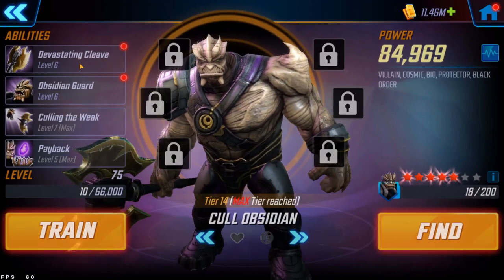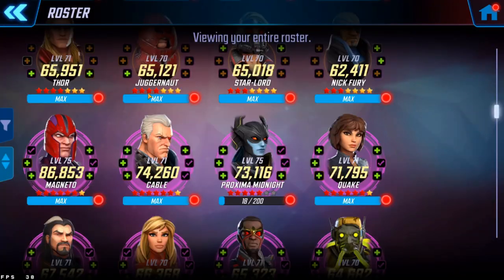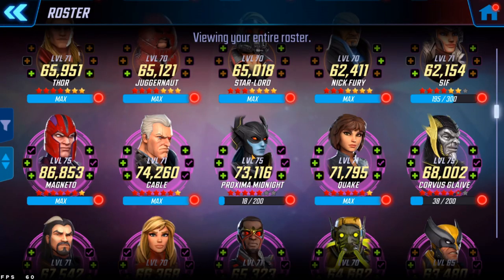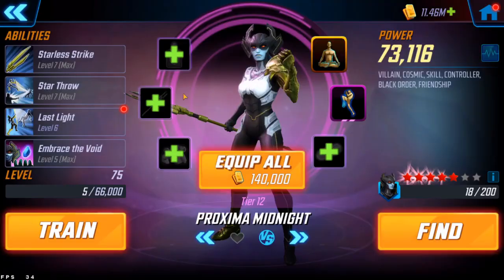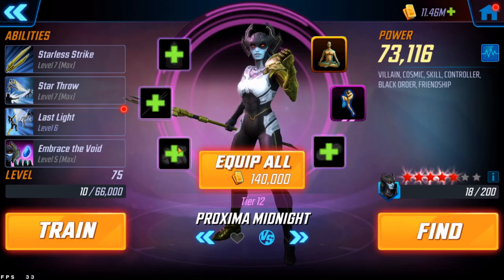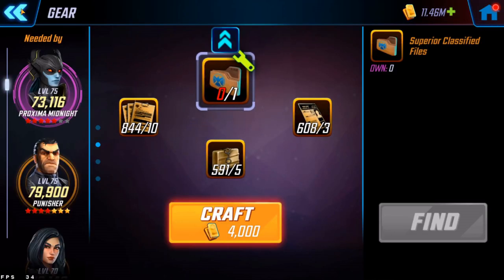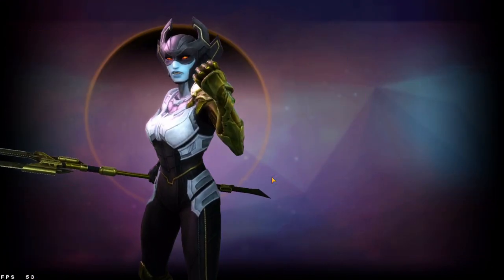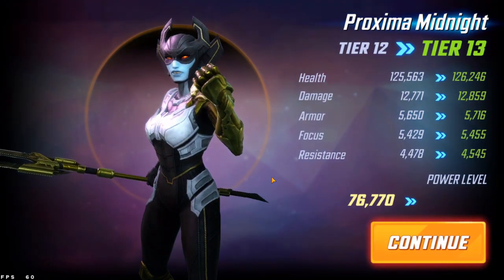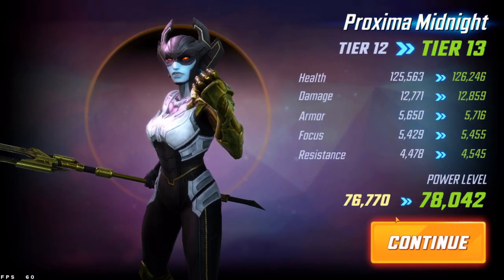That's great. And so let's check out my other Black Order as well, and we'll do Proxima first, because I think Proxima is a better priority than Corvus Glaive. So it looks like we have everything that we need to go up here. There's a lot of orange skill gear, but this is tier 13 stuff. So equip that, take her to tier 13. My arena team is going to be super happy with all the stat increases.